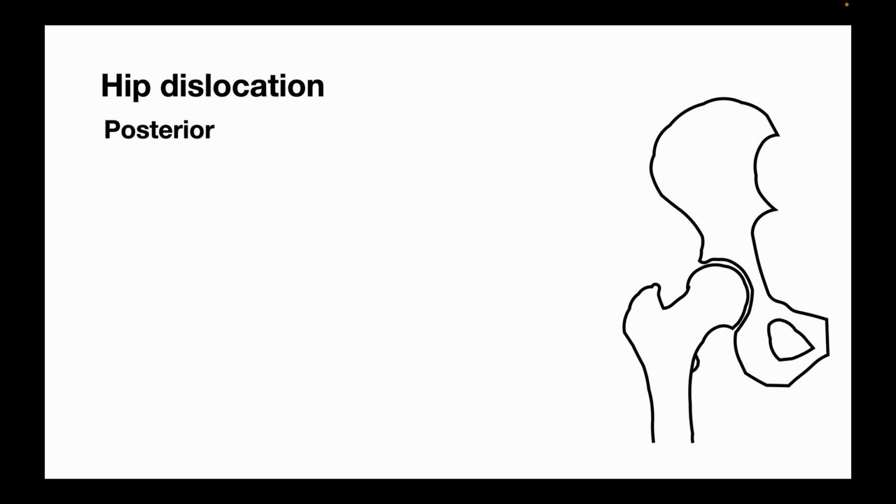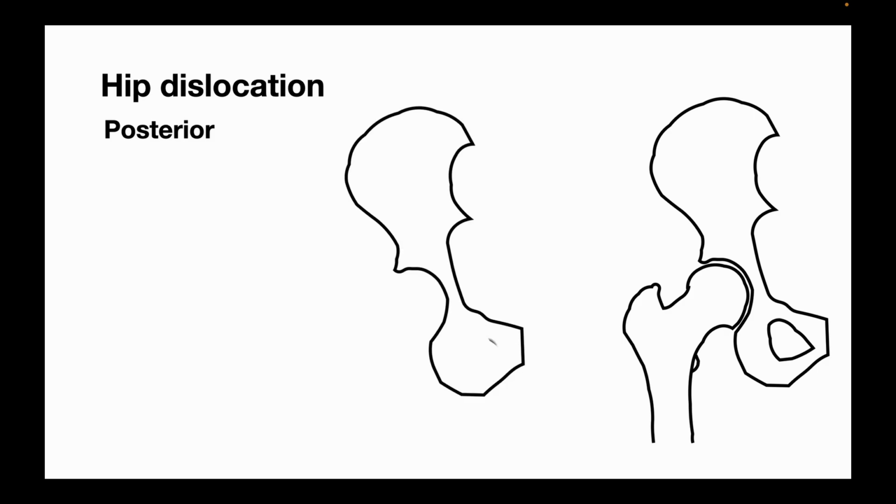Let's now move to the next section, dislocations around the hip. Traumatic dislocation is further classified into posterior, anterior, and central dislocations depending on the displacement of the femoral head in relation to the acetabulum. Congenital hip dislocation, more appropriately called developmental dysplasia of the hip, is unrelated to trauma and represents a spectrum of developmental anomaly of the acetabulum and proximal femur. I will make a detailed video on this in pediatric section, but for now we will continue with traumatic hip dislocations. Hip joint is a stable and a congruent joint.